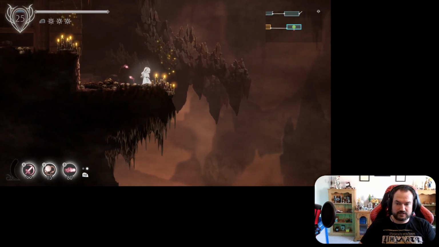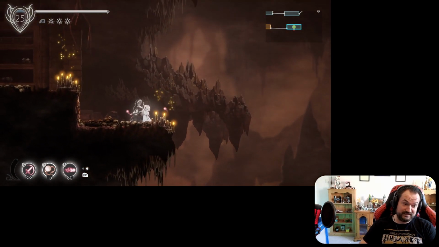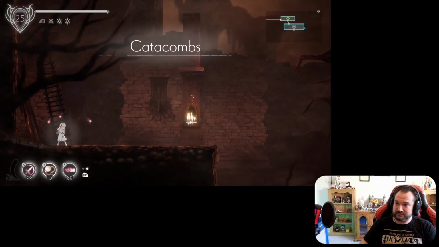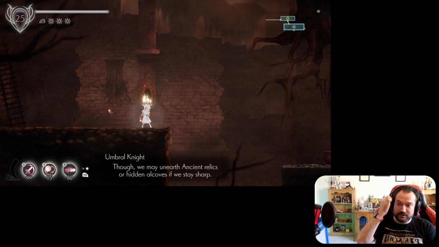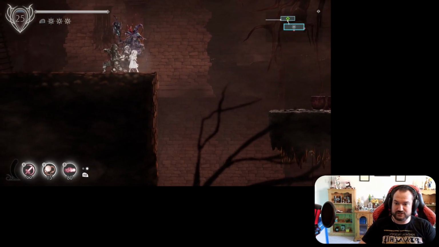Well, that doesn't look like something we're going to be able to come back from easily, does it? But then again, we'll respawn back at our bench, right? This is the rain's destructive wake closes off many paths for us, though we may unearth ancient relics or hidden alcoves if we stay sharp.